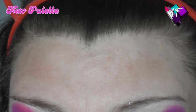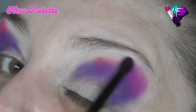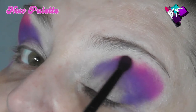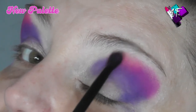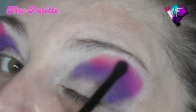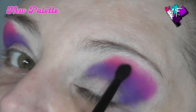If ever you do have an issue where you've got a colour that doesn't want to blend very well, don't just say, oh, the palette's crap, because there are a number of different things that you need to try first. The most obvious one is the brush. If I was using a more loosely packed blending brush, it would take longer to build the colour up, I wouldn't have the same control over the smaller area, and there's a good chance it may go patchy with a looser brush. A more dense brush will obviously lay the pigment down in a different way.